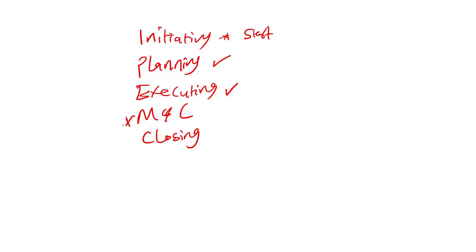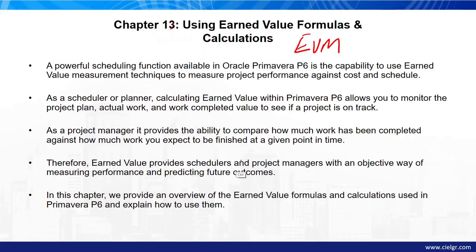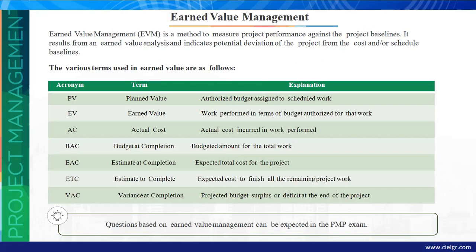We're monitoring and controlling. Monitoring and controlling is where we now track our project. So this is where tracking comes in. And one major tool we use in tracking is Earned Value Management. That's a major tool that we actually use when it comes to project tracking. Under Earned Value Management, there are a couple of things we're going to be looking at. These are specific indices.